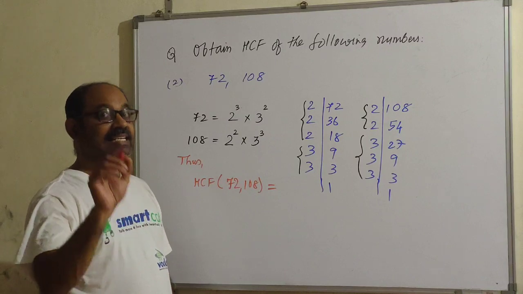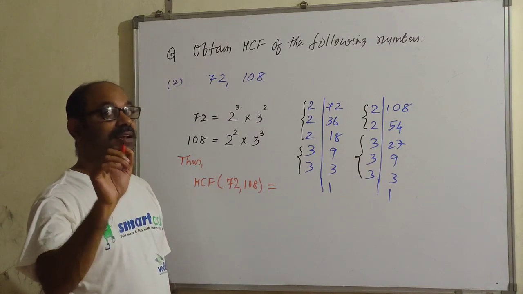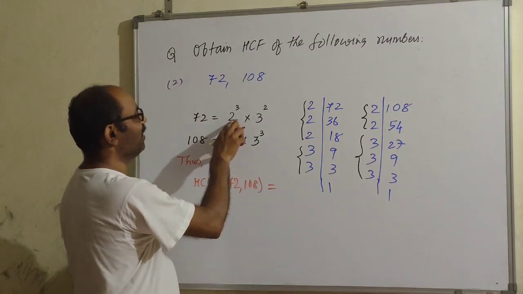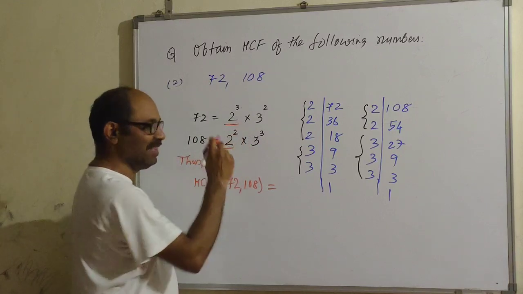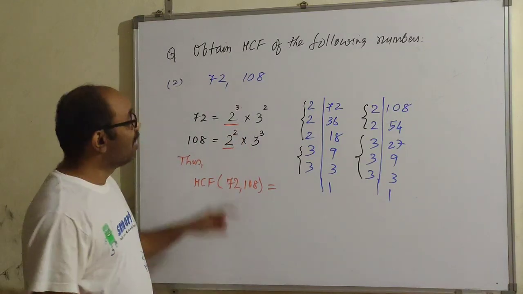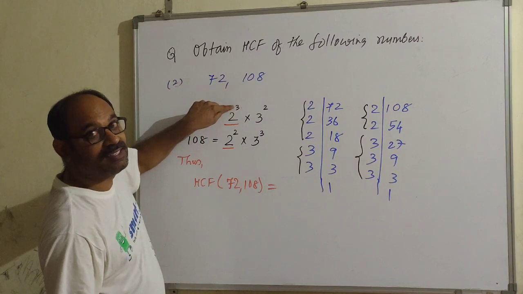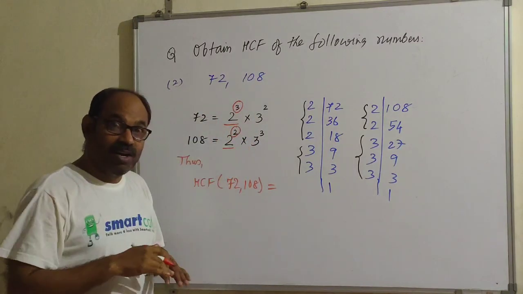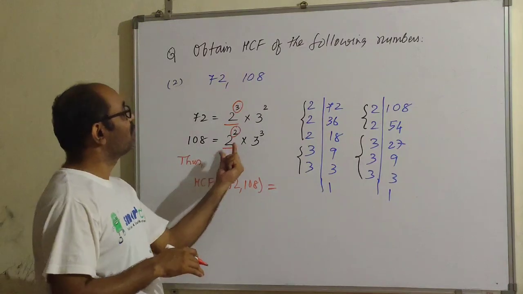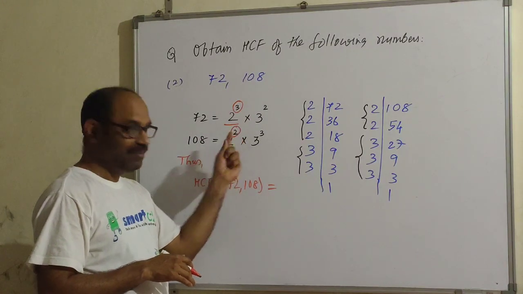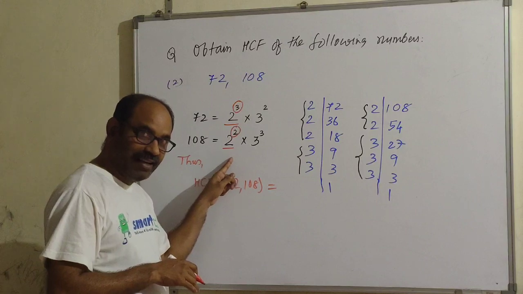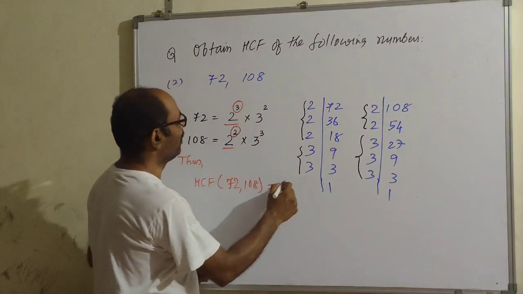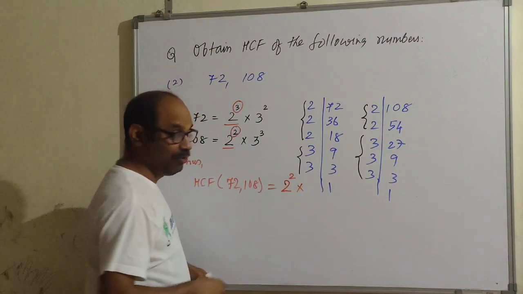Thus, HCF of 72 and 108 is equal to, what do you have to do now? Yes, underline the powers with the same base. Base is 2, base is 2, so you may underline that. Correct? Now look at the exponents. 3 and here 2. Which is the smaller one? 2. So choose the power with the smaller index. Which one? The underlined power which is at the bottom. What is that? 2 square into.